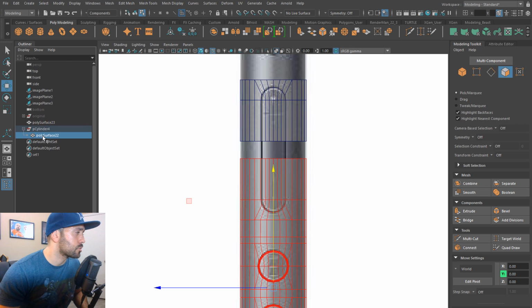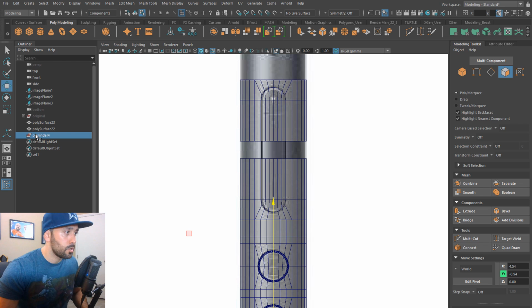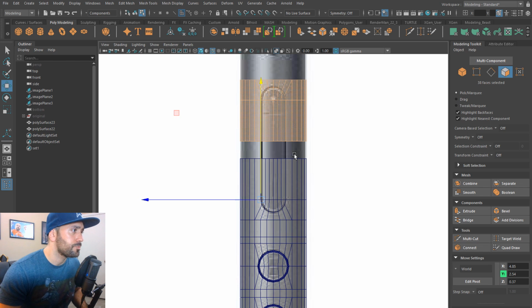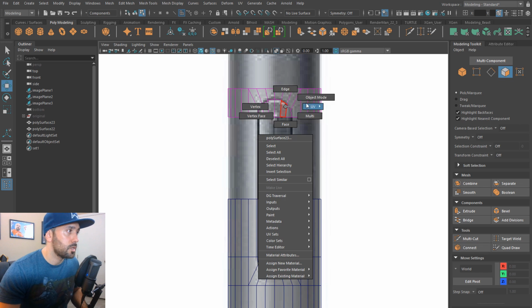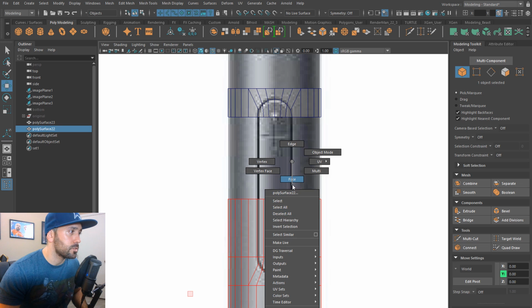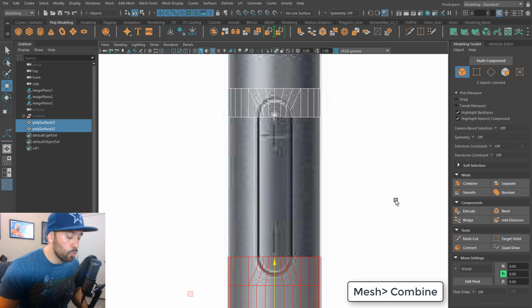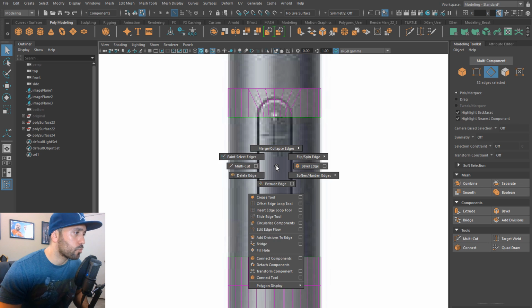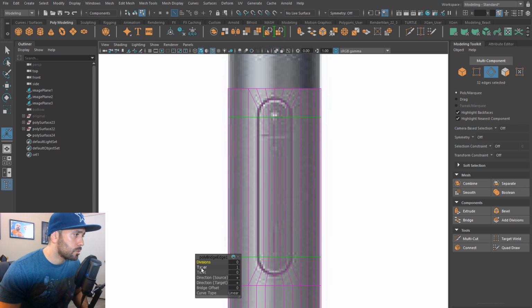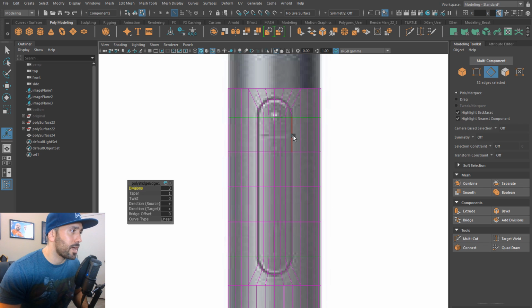So we'll take that out of this group, we'll take that out of that group, and now we could delete that node altogether. From this point, it might just be easier to take this and then actually take this, delete it as well. We'll go to object mode, combine these, select this range here, and this range here. Shift right click, I'll go to bridge, and then we'll up the divisions here so we get a little bit of compression when we go into sub D mode. So I like how that looks.